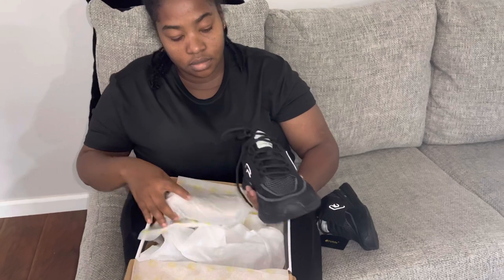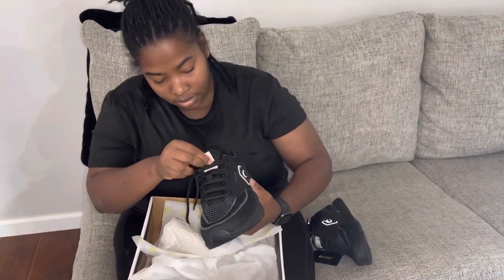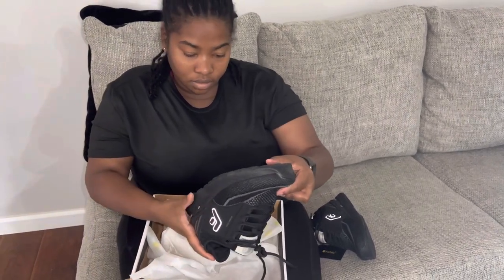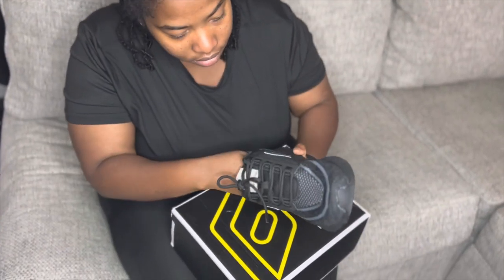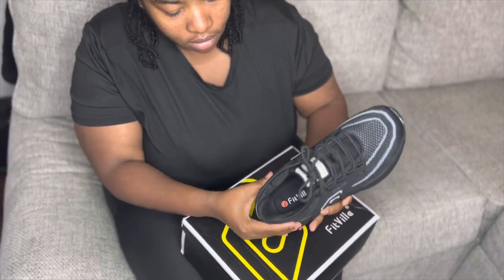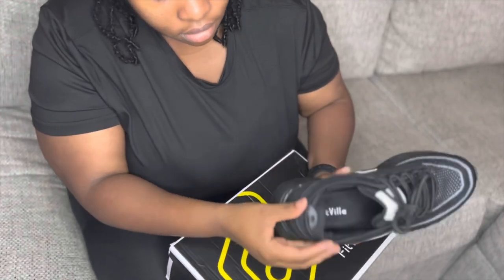I was really checking these shoes because I want to make sure I'm going to be comfortable throughout my entire walk. I can honestly say they are super comfortable. This tells me that FitVille really focuses on foot health — they have cushion all throughout the inside. I don't have to worry about any inserts; the toe box is very comfortable and there's cushion around the heel, so I don't have to worry about my knees hurting or the sole of my feet as I'm walking.